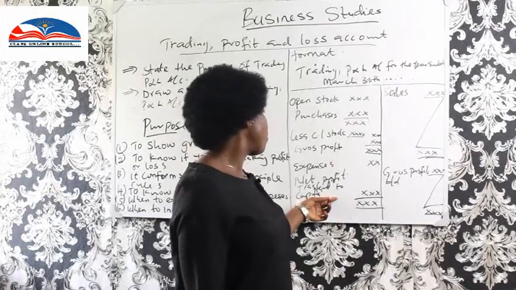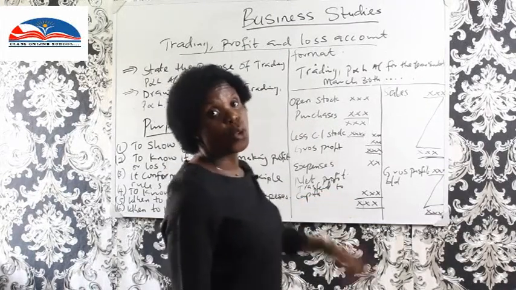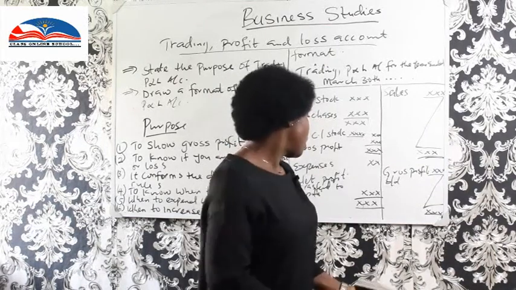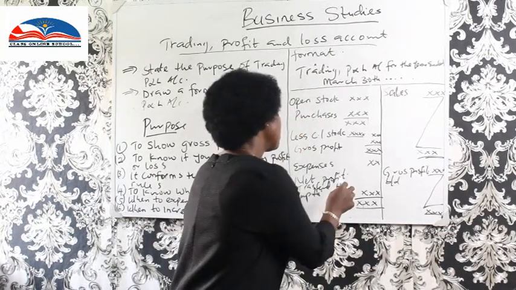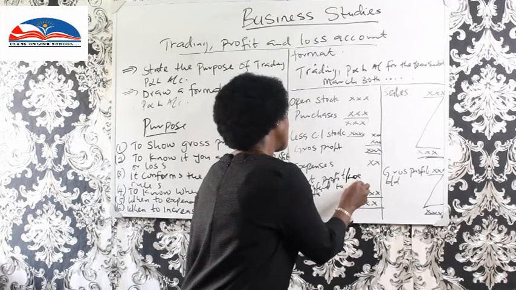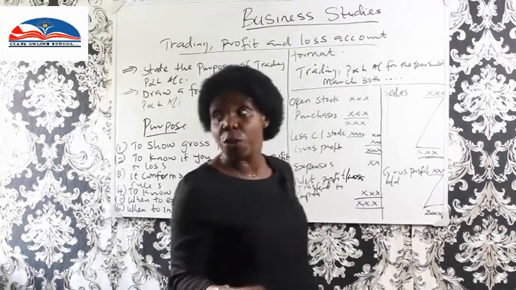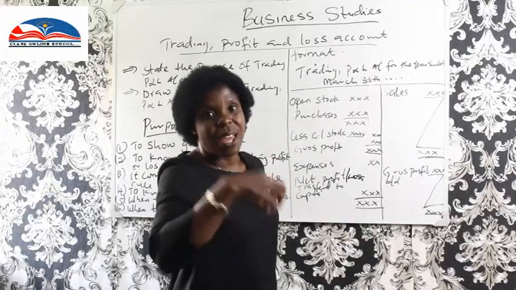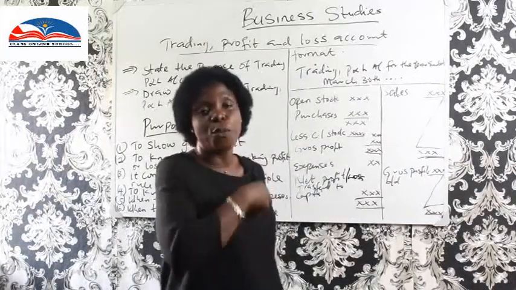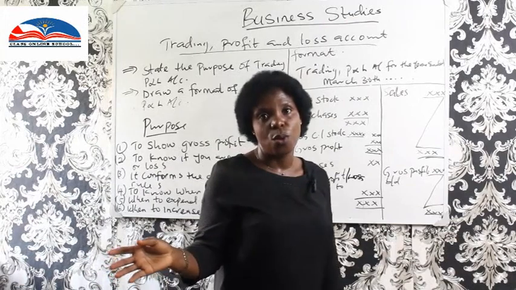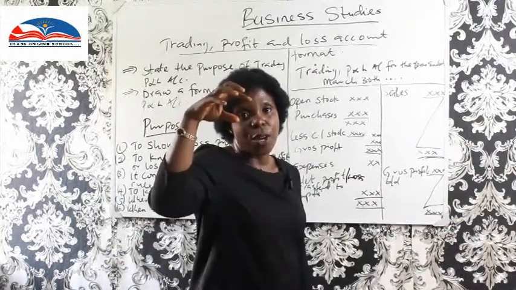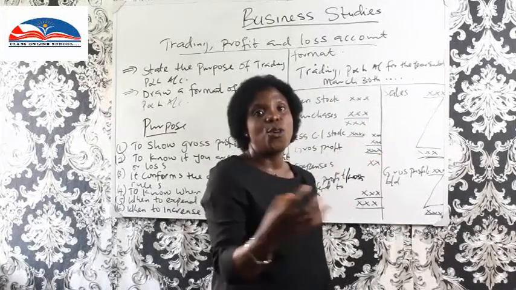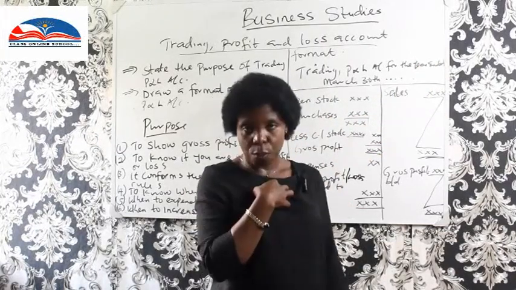And this net profit is what you are going to transfer to your capital, because that is what you have made as profit. Gross profit or loss. If it is loss, that means you've made loss. If it is profit, that means you have made profit. Whatever you make here is your money, because you've removed all expenditure. So you have calculated it, and you know what you put into the business. You know what has come out as profit.